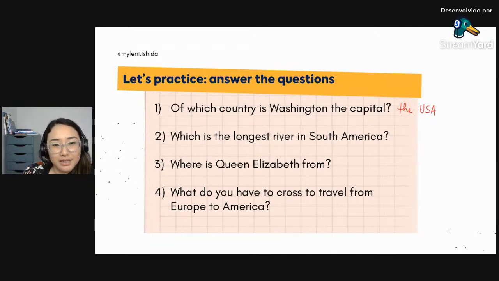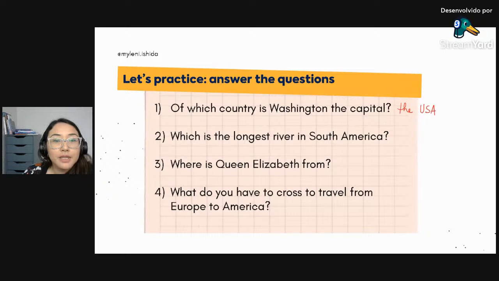talk about the United States, the United Kingdom, you have to use the definite article. This is something that I promise you, I teach lots of classes every day, and every day I have to tell this to one of my students, okay? It doesn't matter if it is basic, intermediate, or advanced, okay? So the USA. Careful with the capital letters as well, right? Names of countries, you always use capital letters.